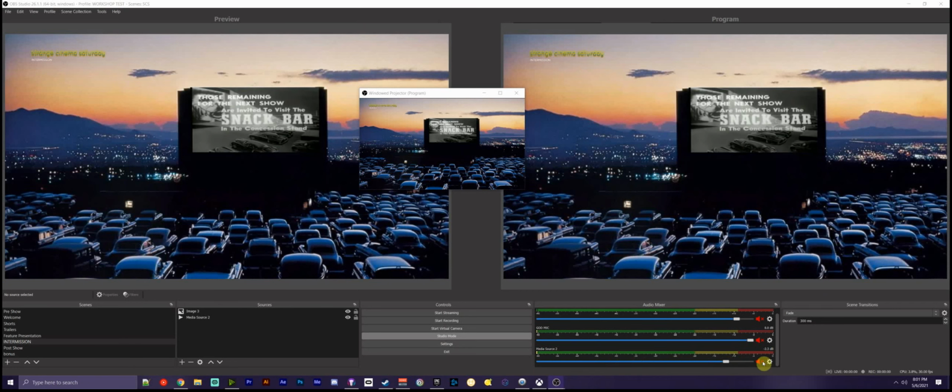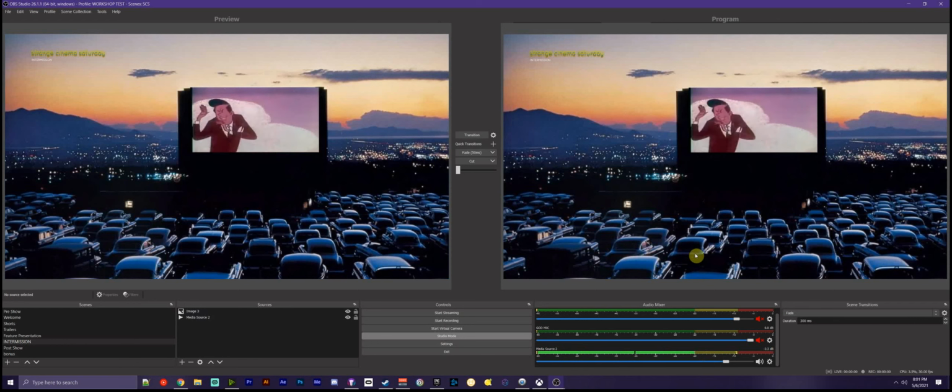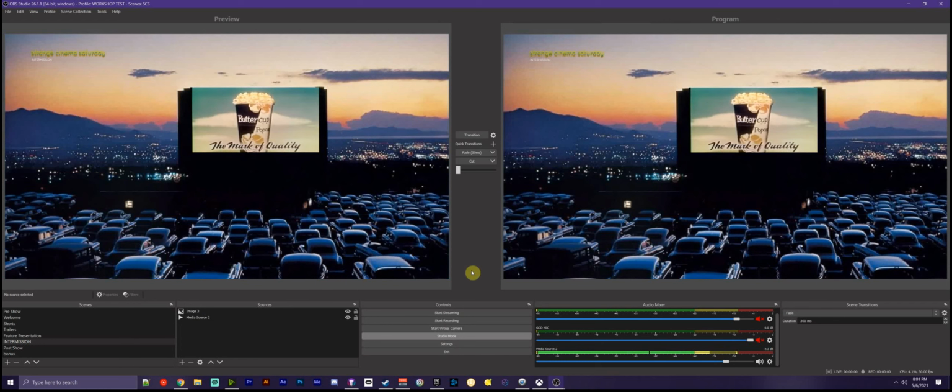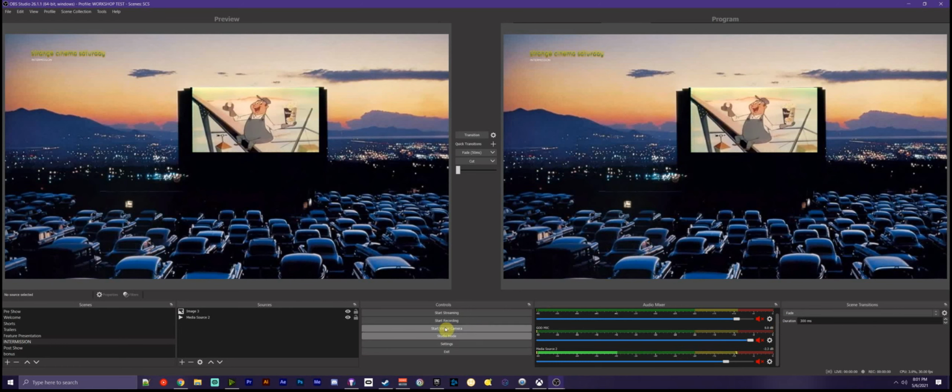You will not be sending audio to share until you turn on media source. So media source on this is the name of this file that's playing. You'd only be able to hear it if that is something you're hearing on your computer, is the way it's set up. But yeah, OBS is a ton of fun.